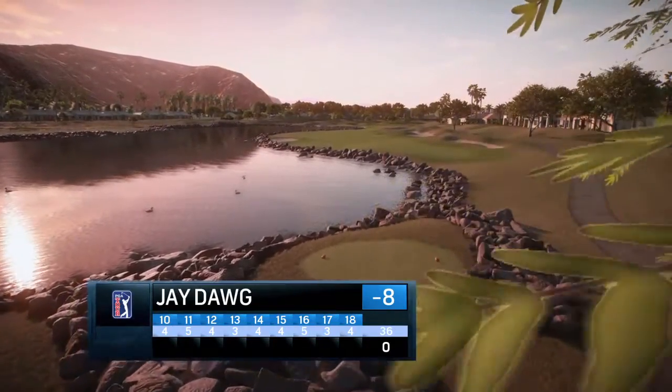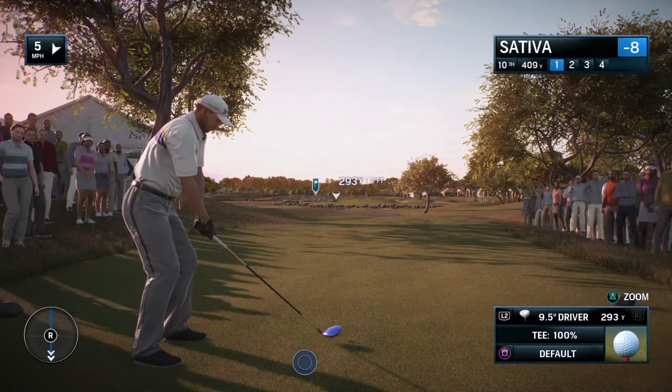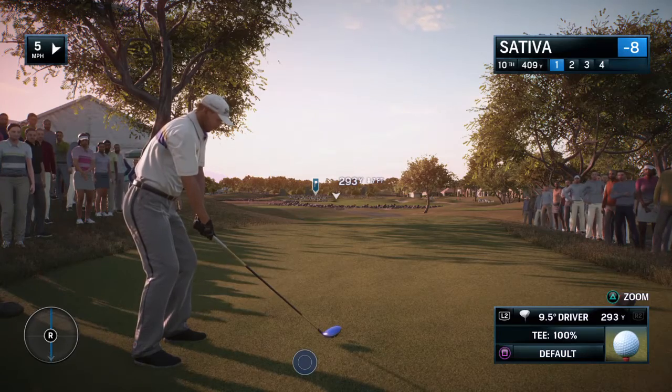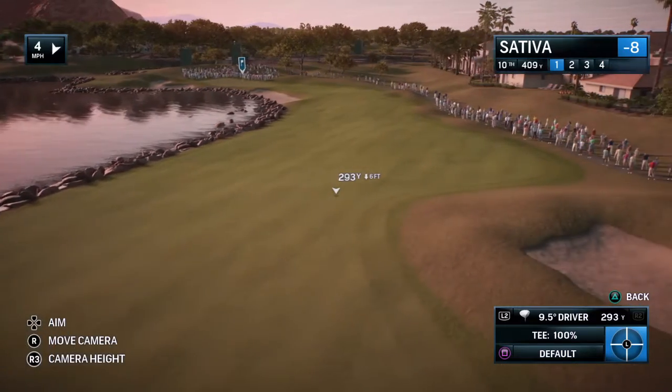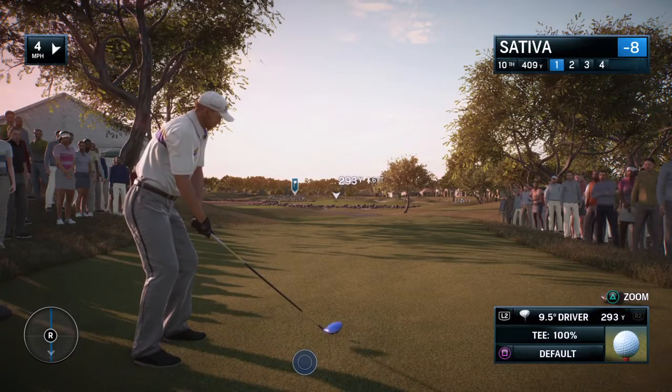Rich Lerner alongside Frank Nobilo for EA Sports. We are back at PGA West, getting set to continue the action on the back nine. Beautiful hole here. Rock border that lines the water here at number 10. It's 416 yards.